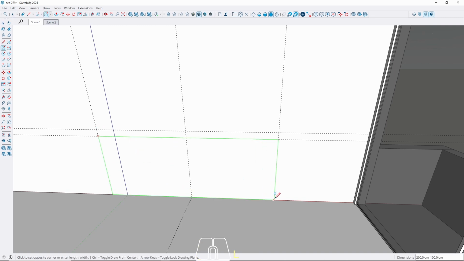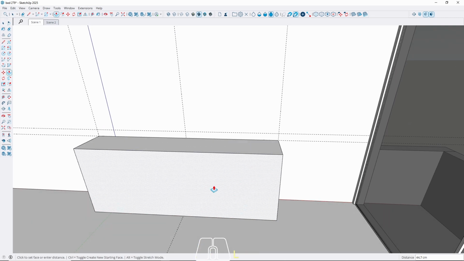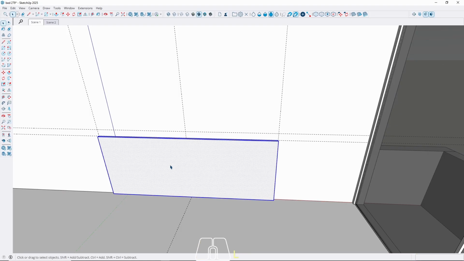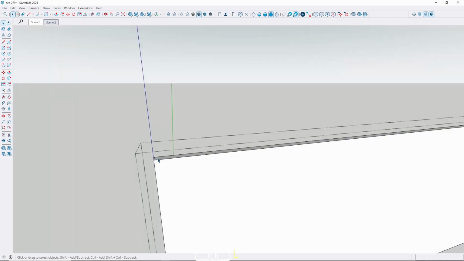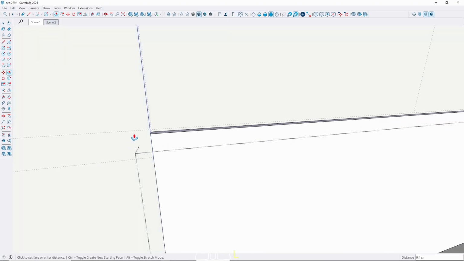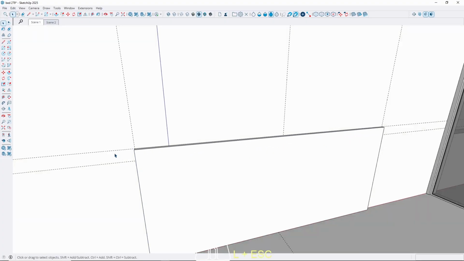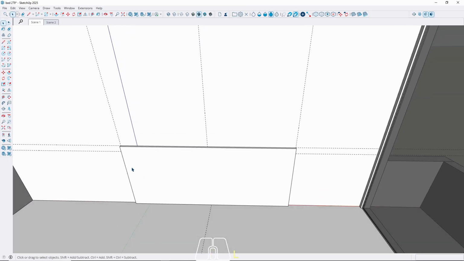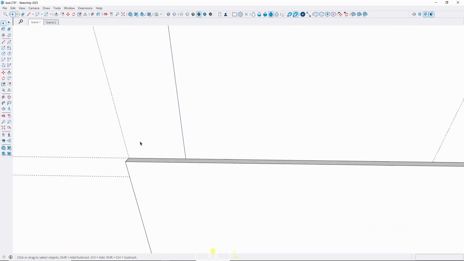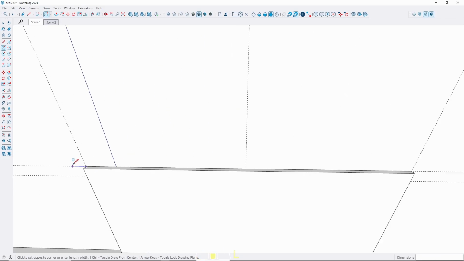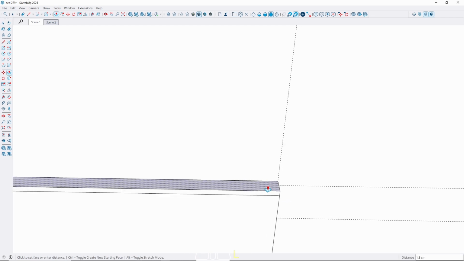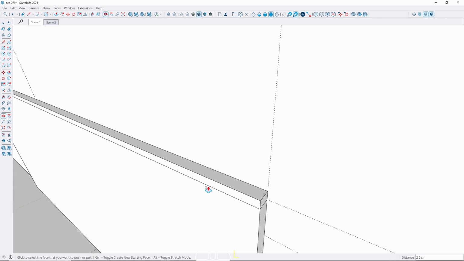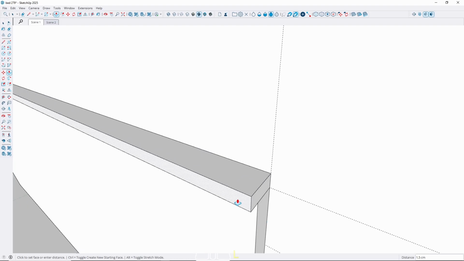So here, a background panel, align with bed, of course. Add a 10 centimeter, and then let's give it detail for ending the design. 2 centimeter, and then 2 centimeter here.